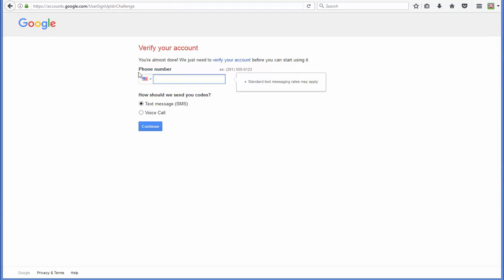Oh, okay. So I wonder if it is asking for my phone number. Probably either because I just signed up for an account a minute ago or because I used a duplicate email address, one or the other. It's wanting to verify my account. So if you have a mobile phone, you can do that by SMS. You can just enter your mobile number and it will send you a text message. Otherwise, you could actually enter your home phone number and it will call you on the phone with the code.